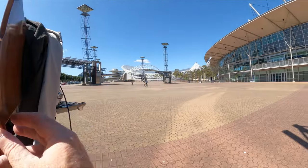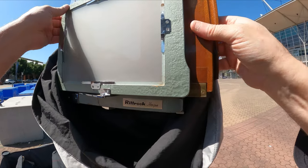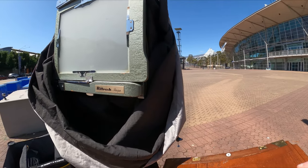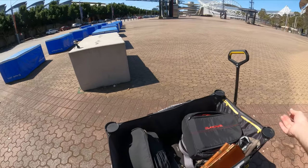I'll get the people, see the people in the box? I'll get the people in the box in. Now, that was 1/4 of a second, so they'll be a bit blurry, but hey, who cares? Yeah, that'll do. Cool, great.